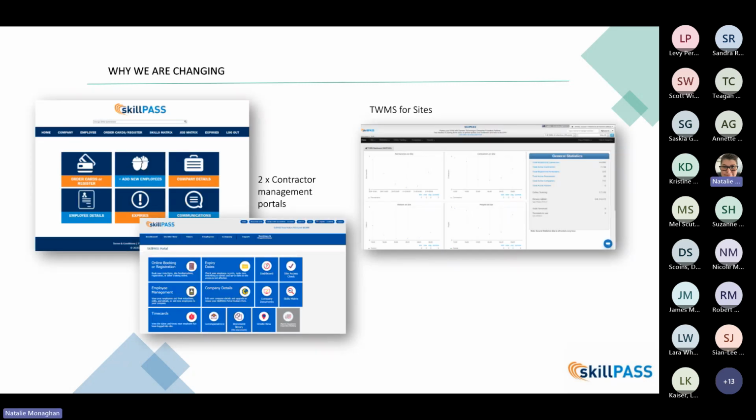Currently, the systems that we've had the contractors using, you'll see this one would be familiar. This is where we would generally order training and inductions. We would create and register registrations and profiles, and then you'd see this company portal down the bottom, which is a little newer as well. This is where we would mobilize staff to a particular site like Origin.